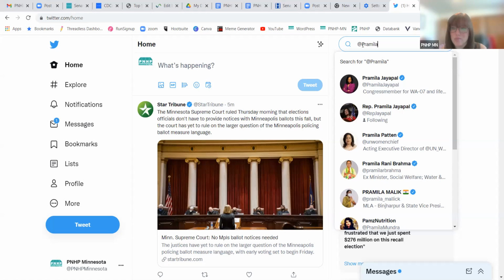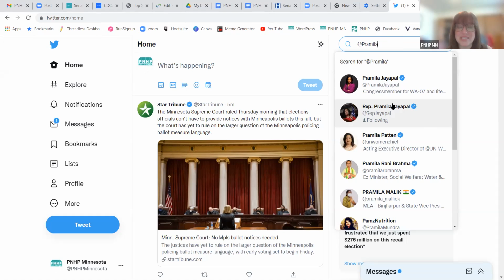So an important thing to remember is, for example, if we're looking for Representative Jayapal, we are going to put in her name, and you'll see there are actually 2 here. So it looks like this one is her personal account, and this is her professional account because it says Representative Jayapal. You'll see that there are blue check marks next to their names. So when you are looking for someone who is famous, a politician, a legislator, someone who has a very broad reach on Twitter, they need to verify their identity.